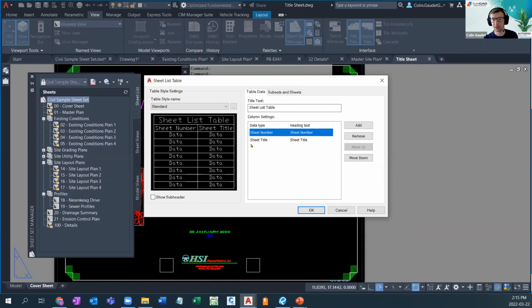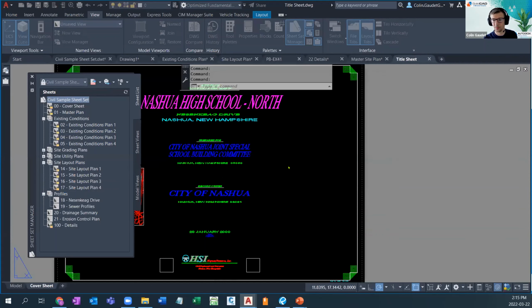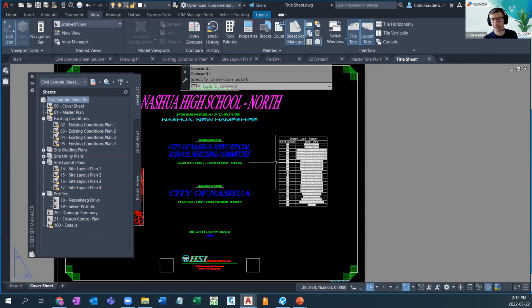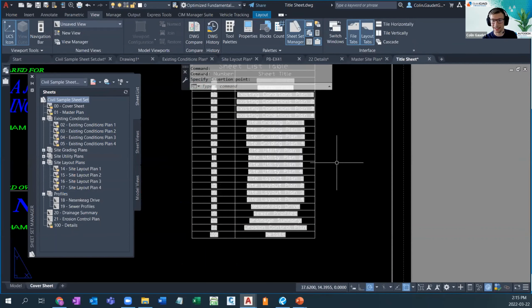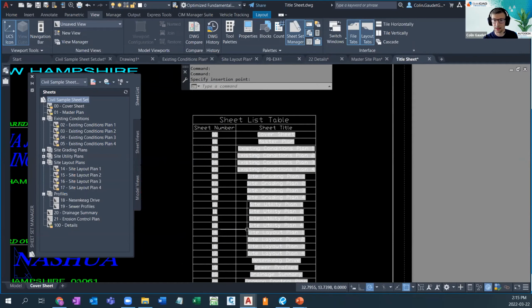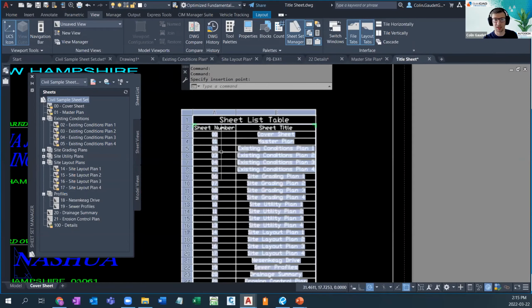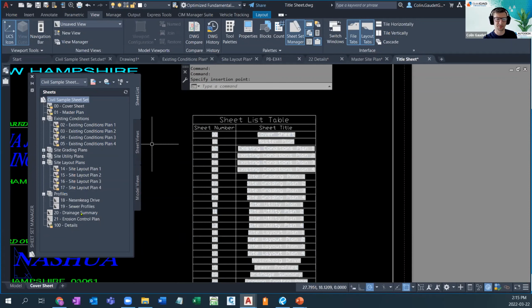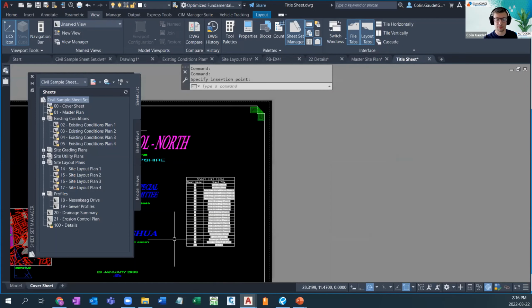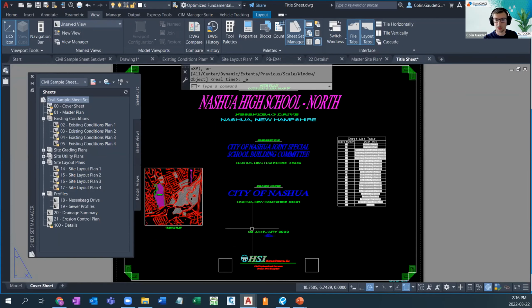It's simply tabulating them for you in a standard table style. And we now have a list, not only just a list, a dynamic list of every single sheet in our set with the sheet numbers that will update anytime these sheet numbers change in the DST file and everything like that.